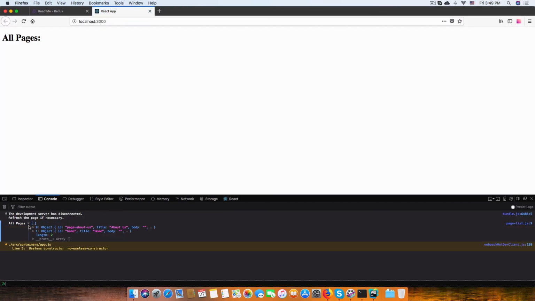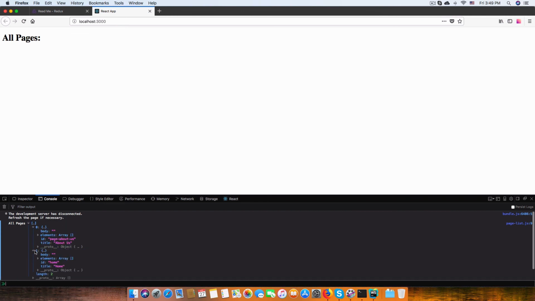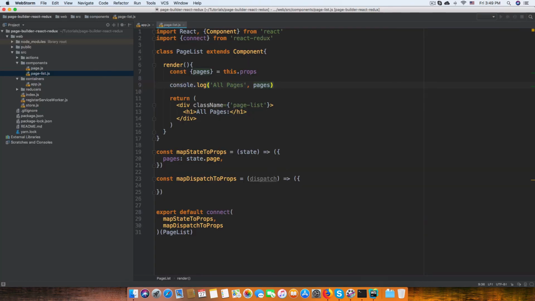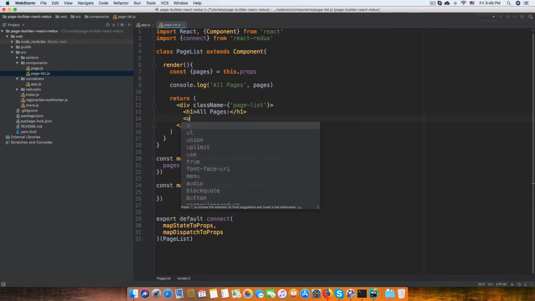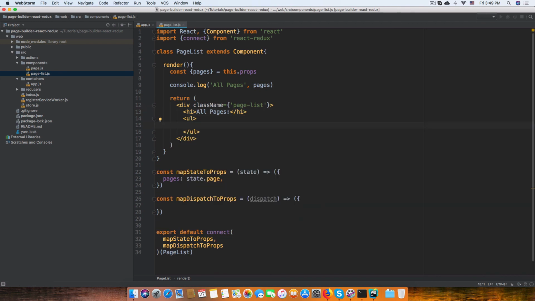We should see an array of all the pages, elements, body, and title. So let's go ahead to the list. For example, we got a list, and I think a title like PageList, something like that.